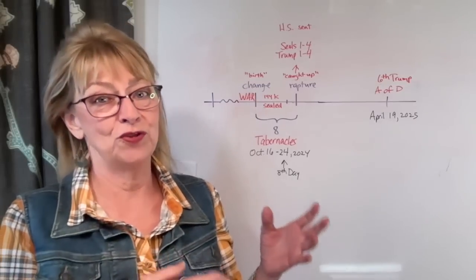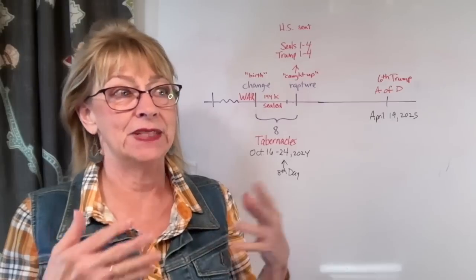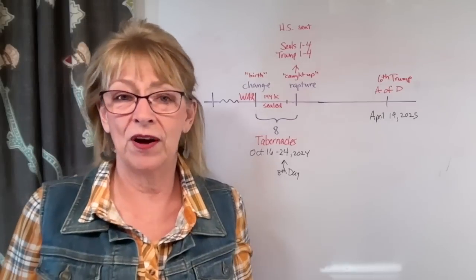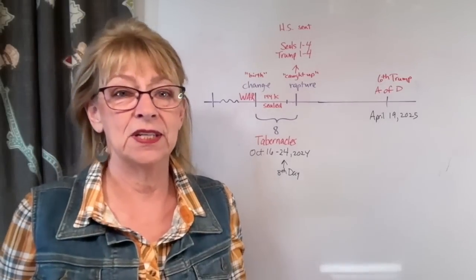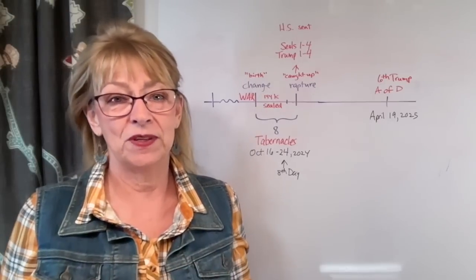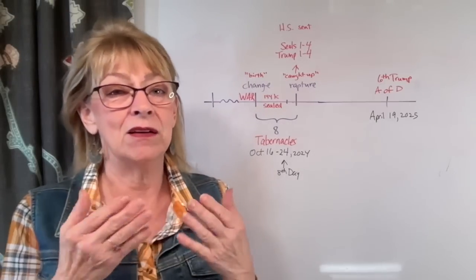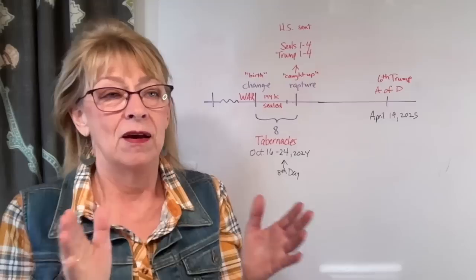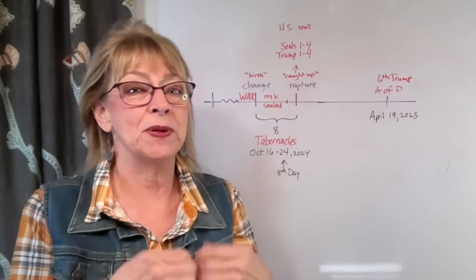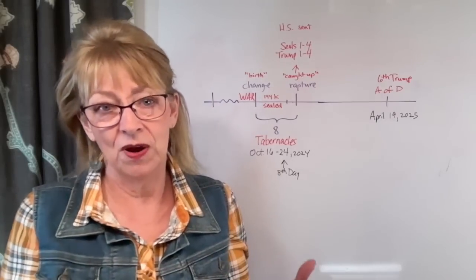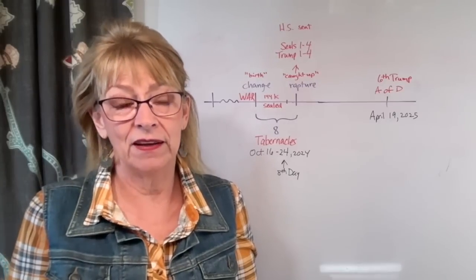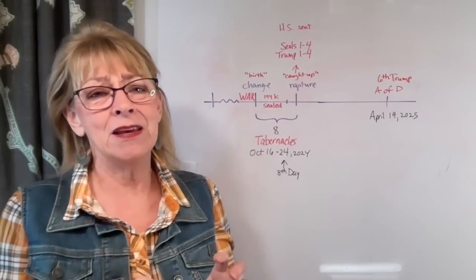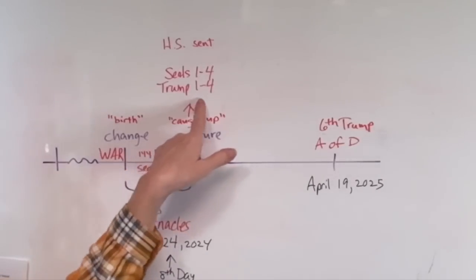Now we know the first 4 trumpet angels, that's what they do. They sound the trumpet, and then these things happen where 1/3 of the earth's waters is destroyed, 1/3 of the green grass, 1/3 of the seas turn to blood, and 1/3 of the light from the sun, moon, and stars is removed. And then we see the 5th trumpet, and they're being told that they can't harm anything, but that the occupants of the pit who come out have the power to sting anyone who doesn't have the seal of God for 5 months. Okay, so it's possible that the 5th trumpet could also be on this same day.